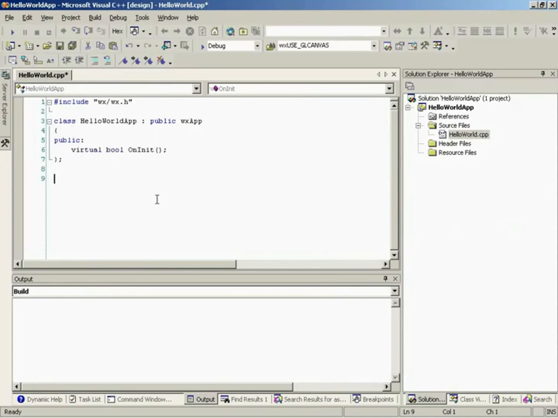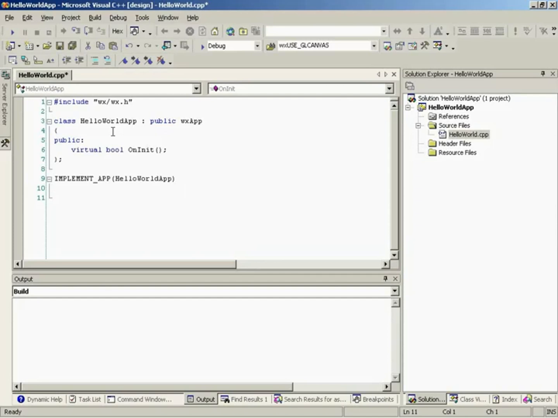So with that, the other thing we need to do is call a macro called implement_app, and then we'll just pass it the name of our class. No semicolon there. This basically sets up the calling so that this is the first thing that's called. Because otherwise, by default, void main, as we did before, or when you're creating Win32 applications, it would be WinMain. Right. So that's the main thing that's called. This basically is a macro that creates a bunch of code behind the scenes that allows WinMain to be called first, which calls wxWidgets. Yeah, so wxWidgets handles everything.